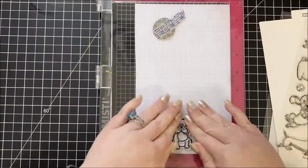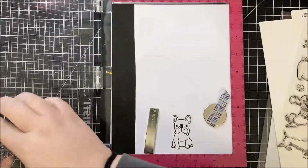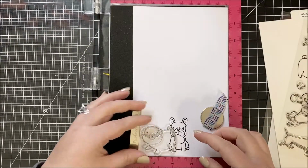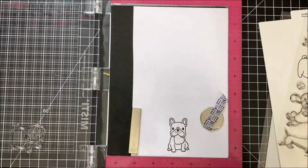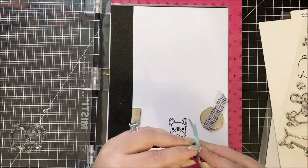For my card today, I wanted to create a congrats card for my supervisor. She was awarded Manager of the Year, and what better way to celebrate than with a bunch of little puppies? I'm going to start out my card today by stamping the puppy images onto some Express-It cardstock. That way I can do my Copic coloring.